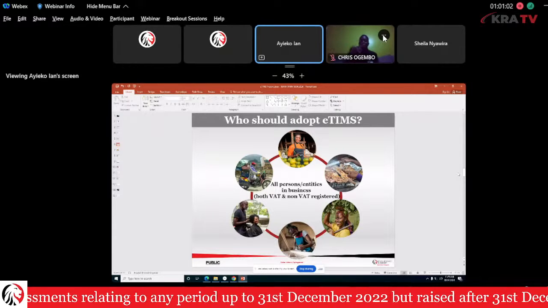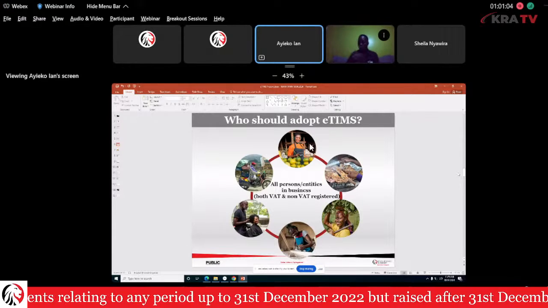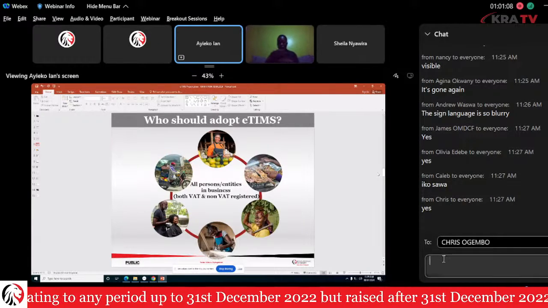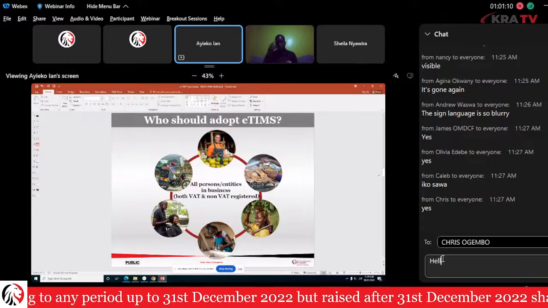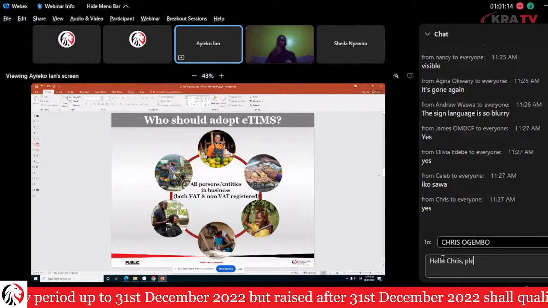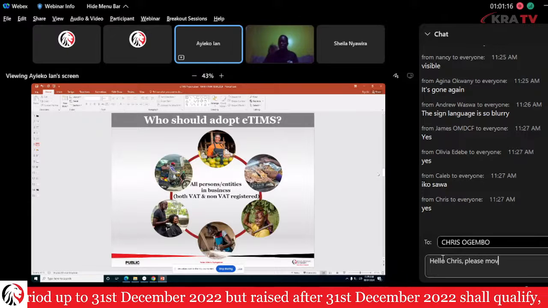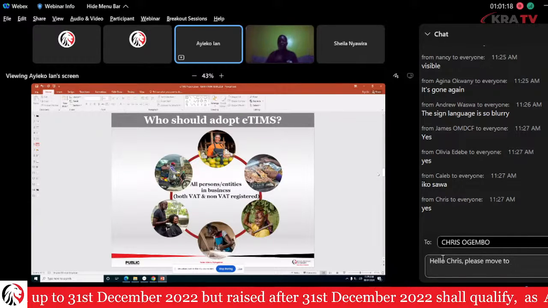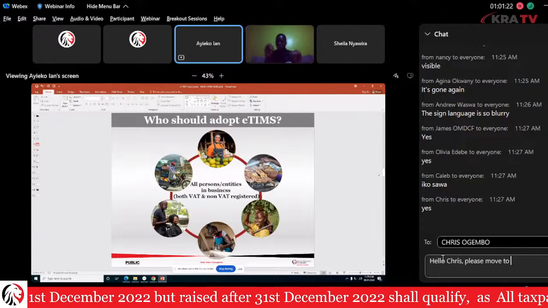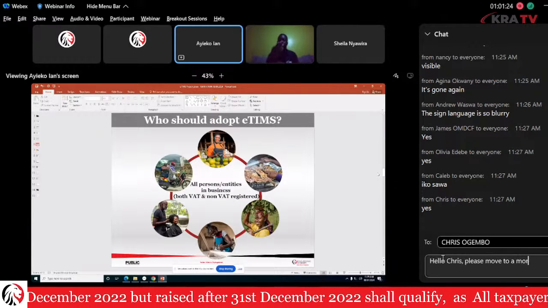I hope you've gotten the difference between the various solutions: eTIMS for online for services, client for those dealing with goods and services, and the simplified solutions, USSD and eCitizen, only for non-VAT taxpayers. If you're a VAT taxpayer, you do not onboard eCitizen or USSD, but if you're non-VAT, you can onboard any of the solutions.